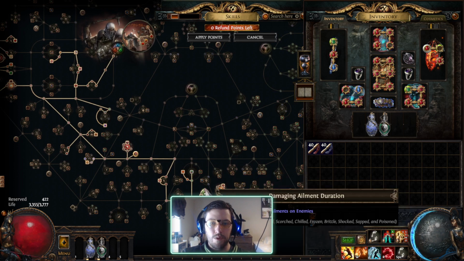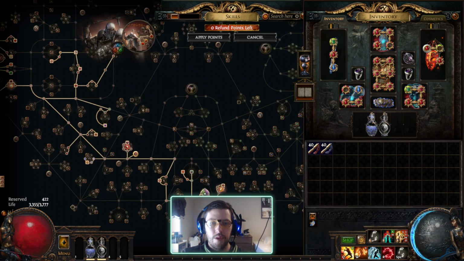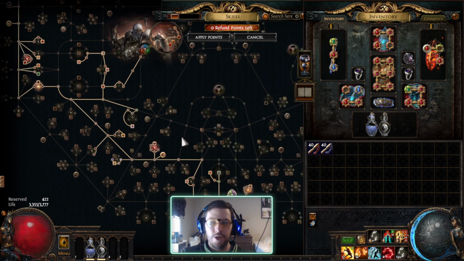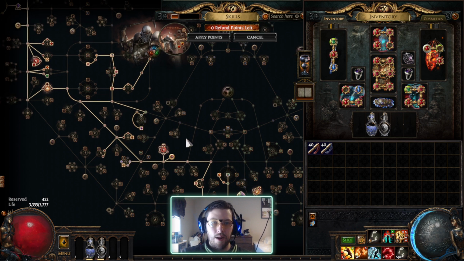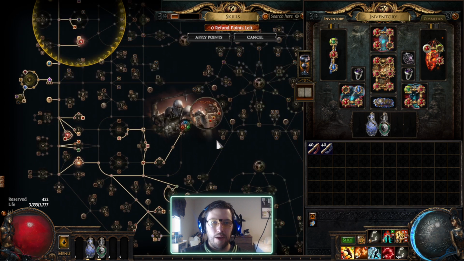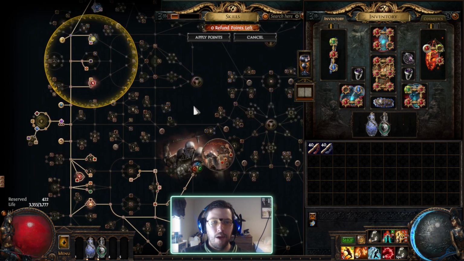Oh, and I have DoT multi down here as well. Damage with ailments, and then 10 DoT multi here. Less damage taken from damage over time from the damage over time mastery. This was one of my reasons I decided to go with a bleed version. And yeah, that's pretty much all the major changes. Crimson Dance, everything else is pretty much the same.